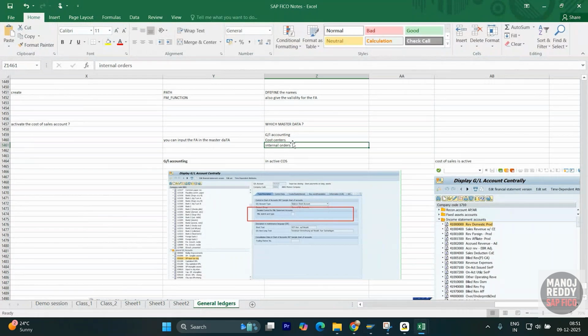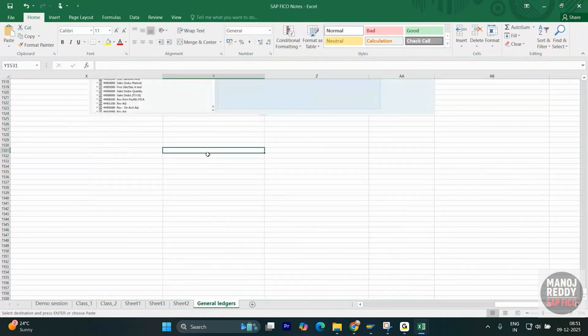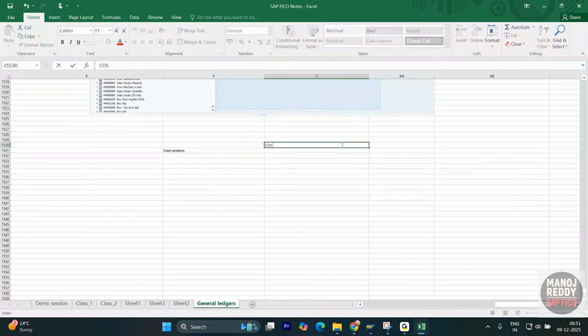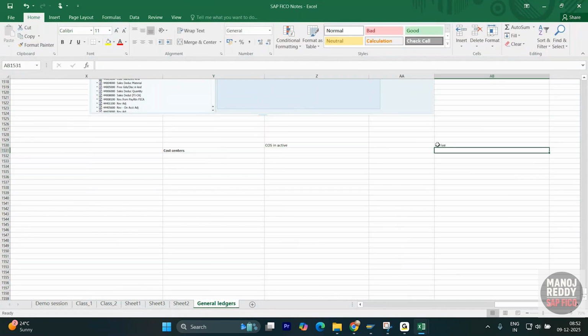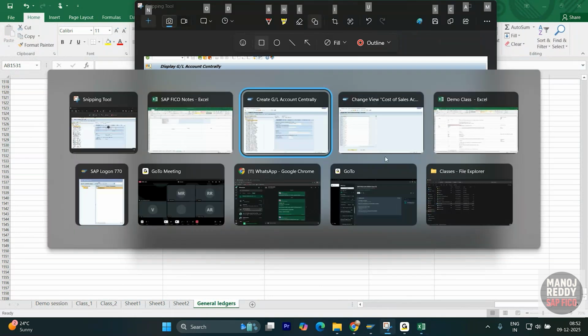And let's again discuss this cost center. In the cost center, what if the cost of sales is inactive and cost of sales is active? Now let's again go to the SAP screen.